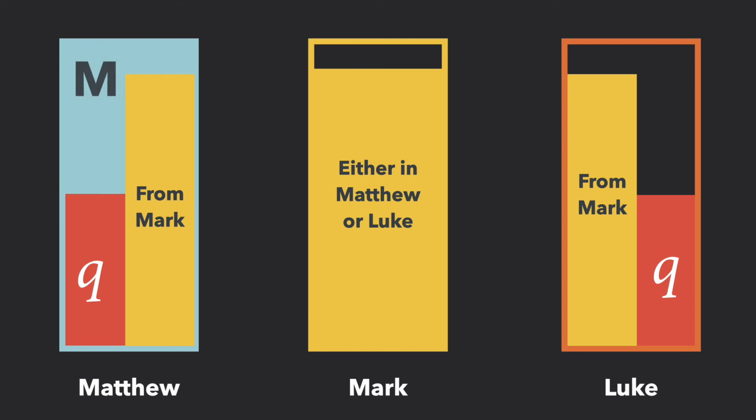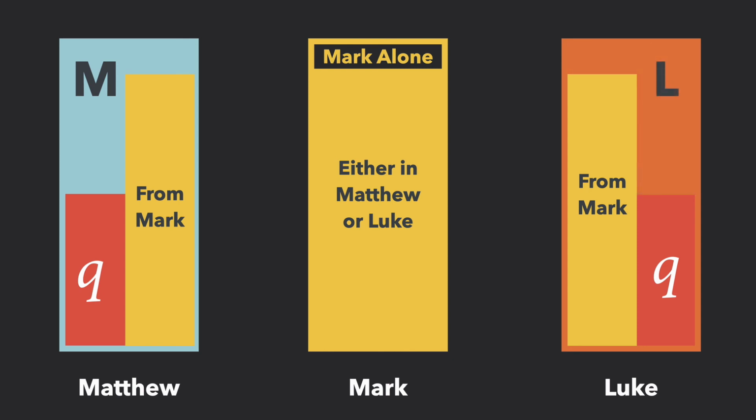But also Matthew had a third source that was not found in either Mark or Luke. So there's material that's only in Matthew, along with the material that is similar to the other two synoptic gospels. There's some that is also in Mark alone, and the same thing goes with Luke. He had a source that was not Mark or Q.